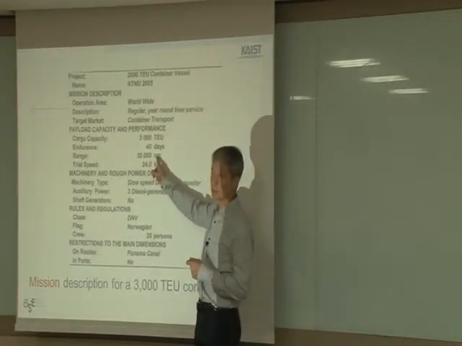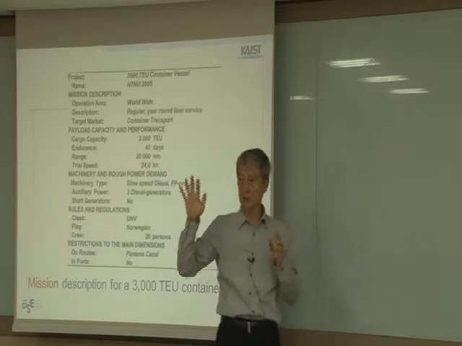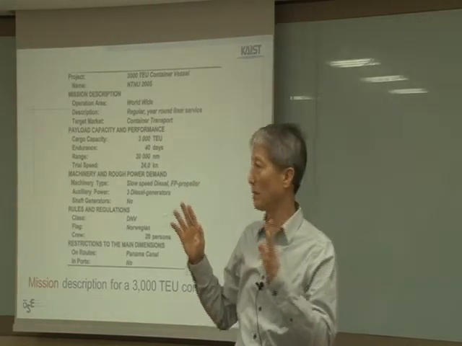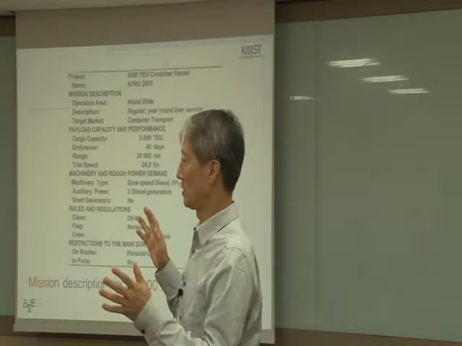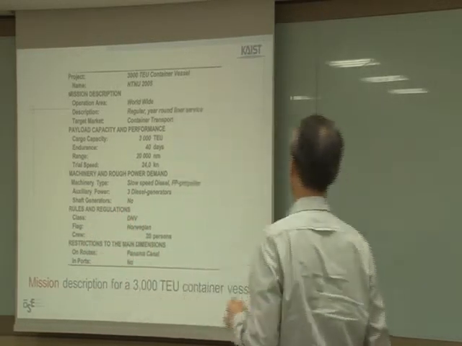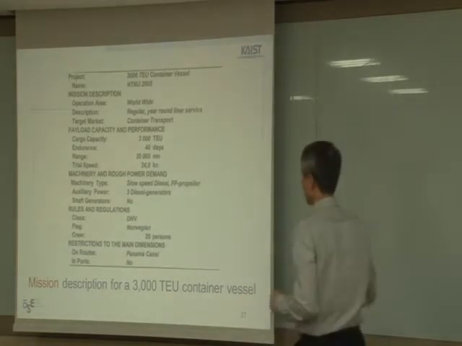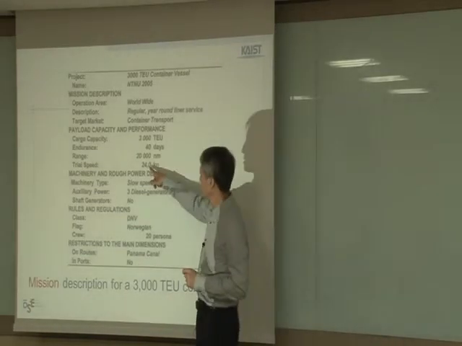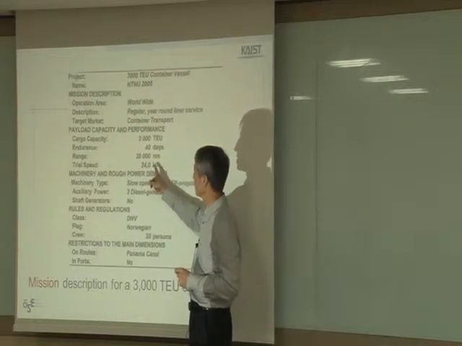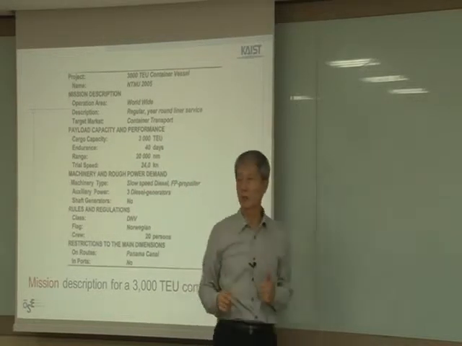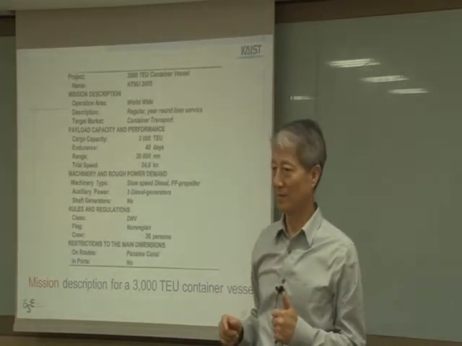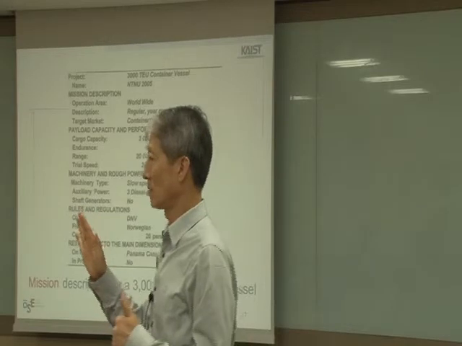It's different. Do you know what is a nautical mile? This is different from land mile and also kilometer, right? Land mile and nautical mile is different. You should know that. And then trial speed is 24 knot. This is not kilometer, knot. And what is trial speed? What is trial speed? Somebody knows about this? Stationary.